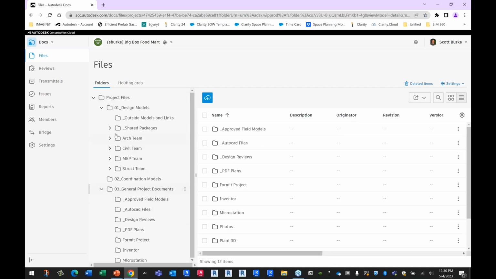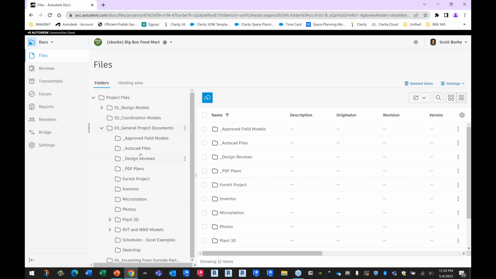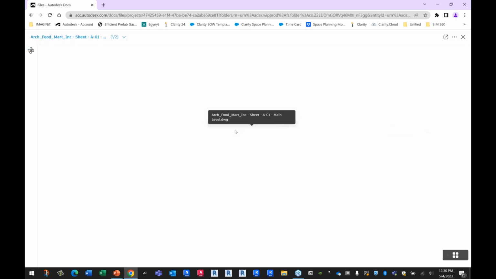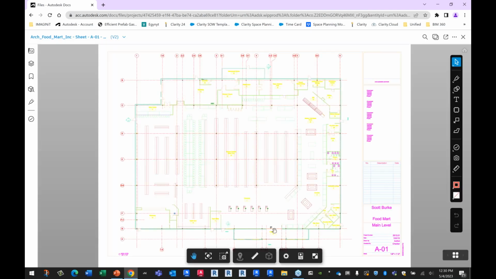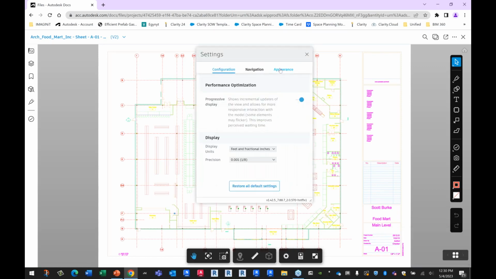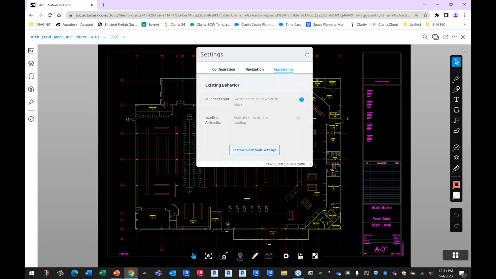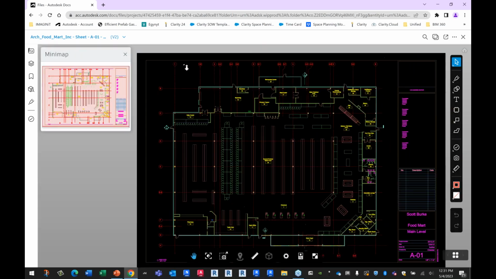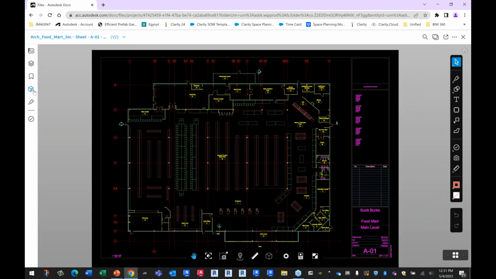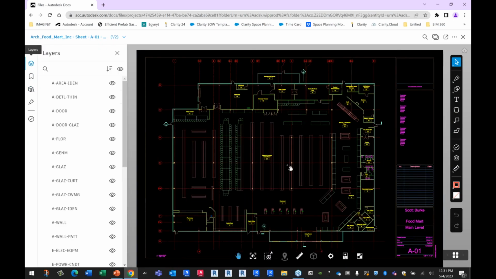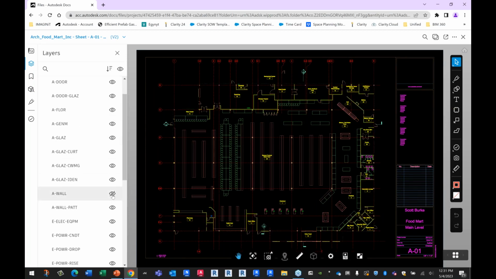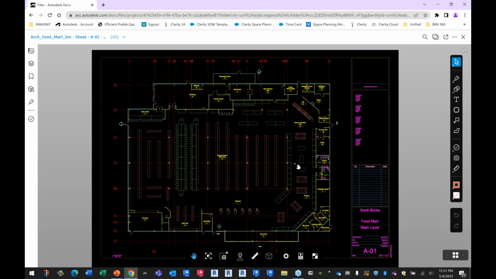So if I go here, I'll go into my general project documents right there, and I can take a look at, of course, let's start with some of the more common things like AutoCAD. So I can open up an AutoCAD file. I don't know anything about AutoCAD. I don't have AutoCAD installed, yet I can open the file. In the case of AutoCAD here, I can go ahead and change my view here to sheet colors, black for AutoCAD viewing. That makes a lot more sense, right? And this isn't just a viewer. I can temporarily go into the layers and turn off the things that I don't want to see right here. So I go down and turn the walls off if that's what I needed to do, and so on. So a very important aspect of this.